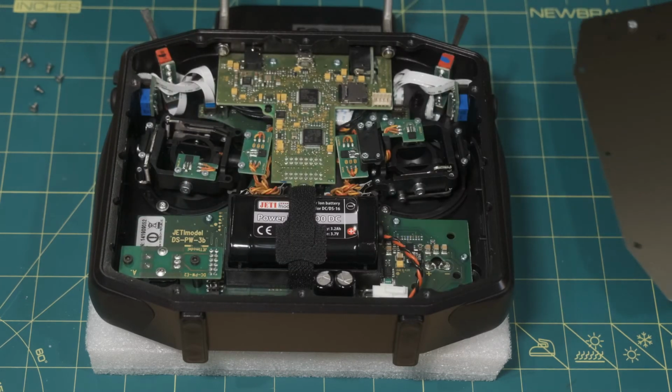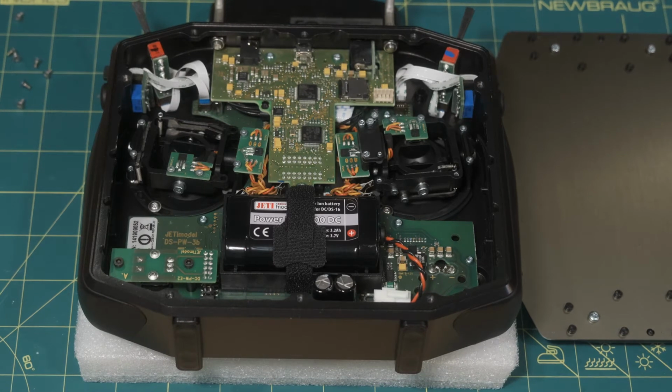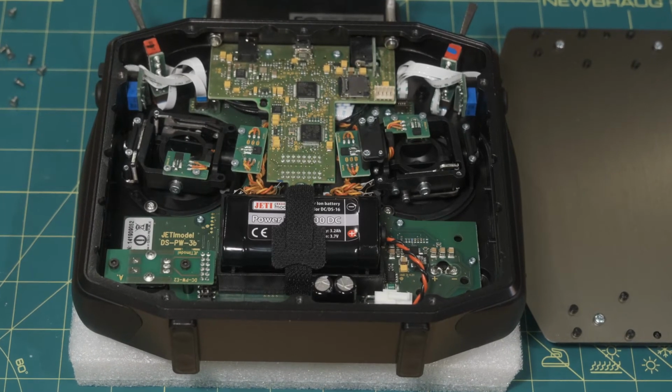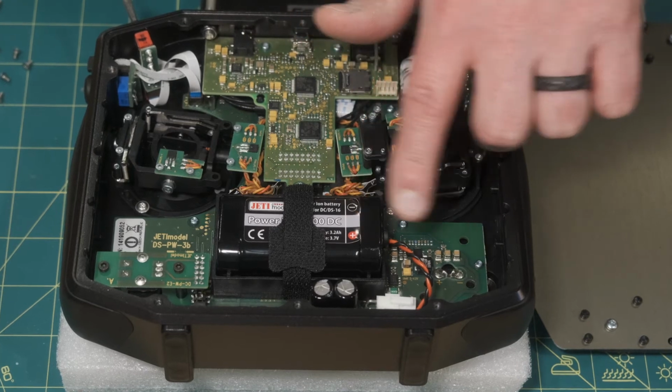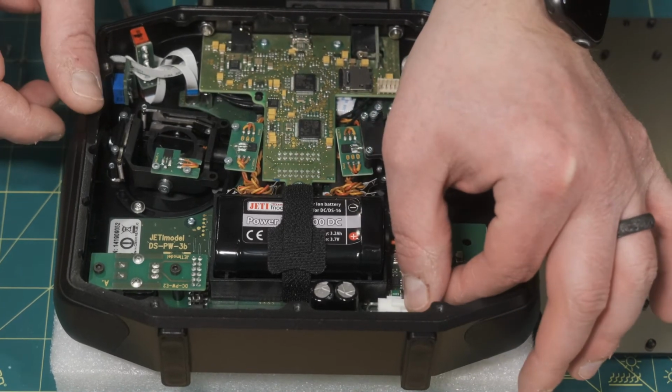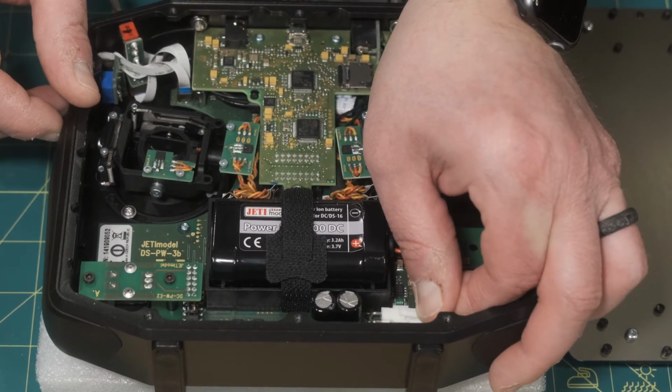And the very first thing we should do after we open up and take off the cover is to unplug the battery. You can clearly see at the bottom where it's plugged in, and there's a Molex connector, I believe, that just comes out of the port. Now we're good to go.